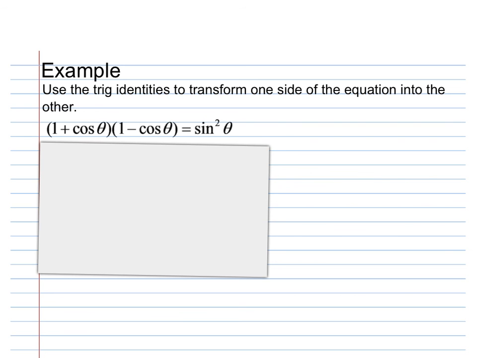So if you notice, these are conjugates of each other. So again, if you remember what conjugates are, you could work less. So you go just first times the first, last times the last, because the two middle terms of conjugates always cancel out. So we're going to have 1 times 1 is 1. Cosine times that is negative cosine squared of x. And we know that this right here is a Pythagorean identity, and that equals sine squared of x. So that is our verification that the left side equals the right side.